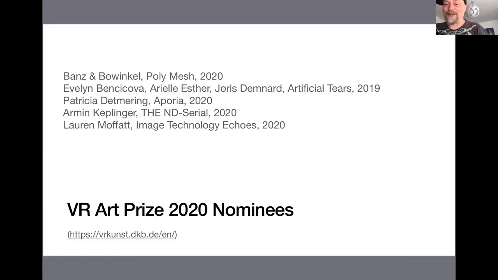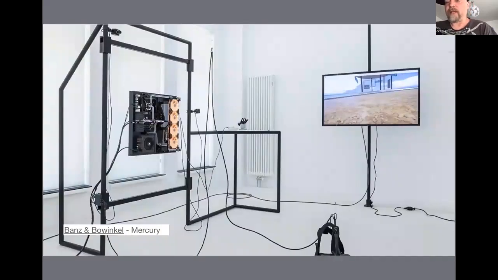The one I chose came from a recent prize, which has 5 nominees. I looked at this prize and it's quite artistic, so they all choose arty people. But if you think back to the distinction between virtual and physical, I looked at a piece of Buns and Bowinkle, and this is the piece I actually selected, but you have to research it yourself. It's called Mercury, and you can see the physical and the virtual in a sort of aesthetic togetherness. And this is the end of my presentation. Thank you.